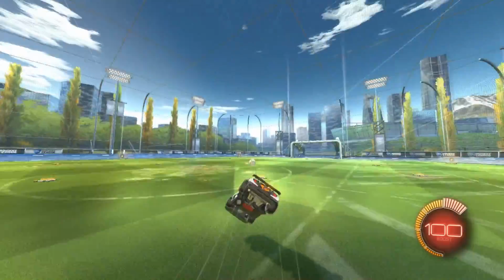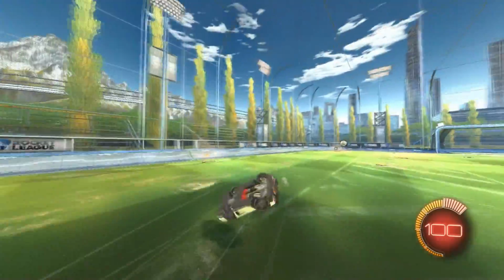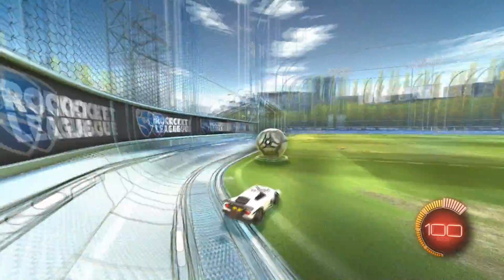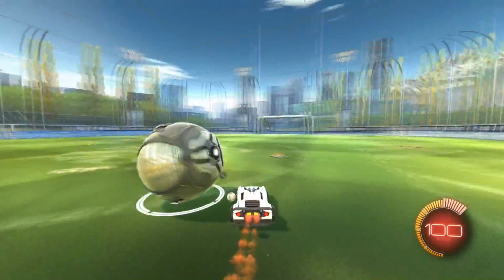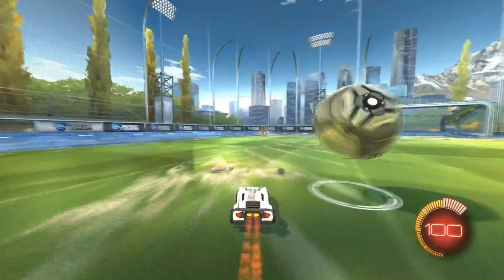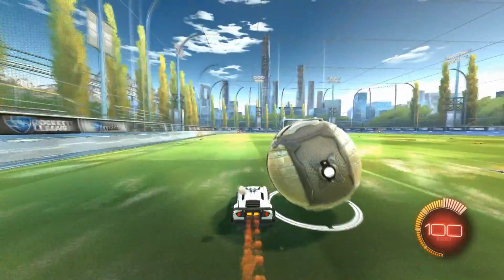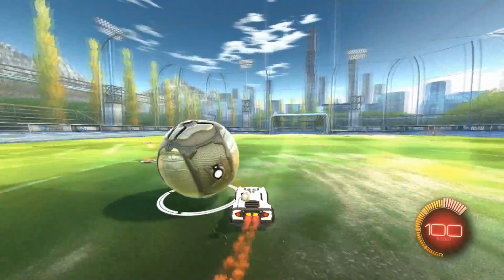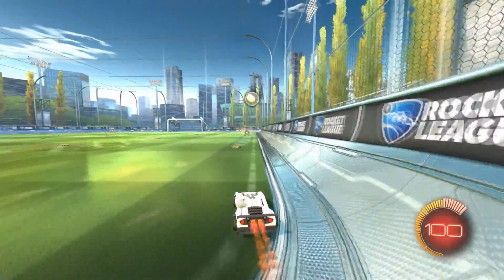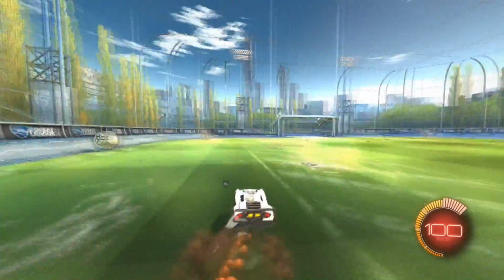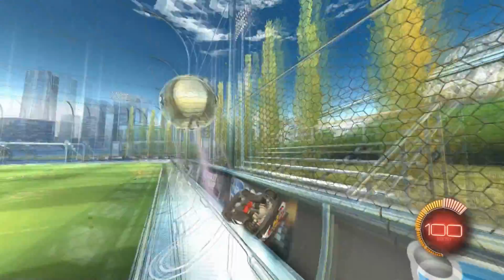The reason why I use hold ball cam is because for years, I believe since 2009, since I started playing the prequel of this game, the predecessor called Battle Cars, or the longer name, Supersonic Acrobatic Rocket Powered Battle Cars. When I started playing that, that was the default setting, so that's what I've been using for years, and I'm just not sure if I want to change it, because that's just how I've been playing for so long. I don't feel like there's any need to change it, honestly.